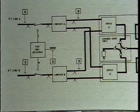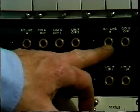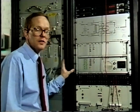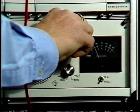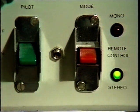The left and right-hand sound channels from the studios are normally connected to the transmitter site by Music Circuit landlines and arrive at this jackfield. The input to the station can be checked either with headphones or the monitor loudspeaker. If one of the inputs should fail, the transmission continues in mono.